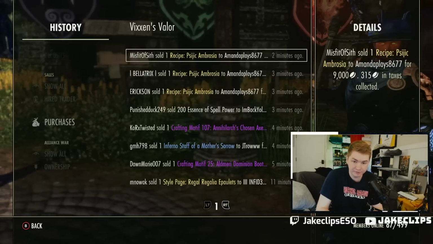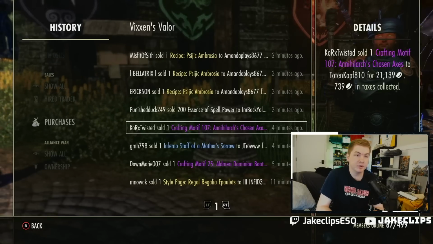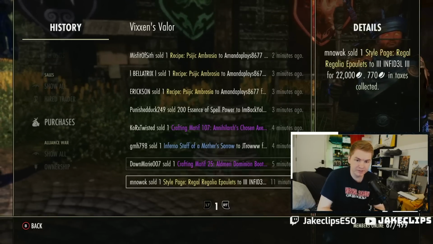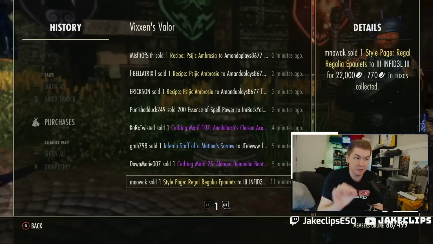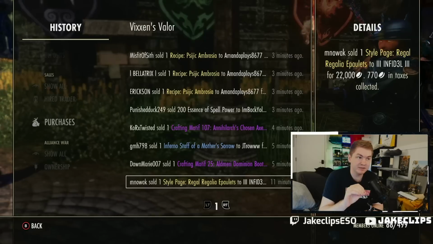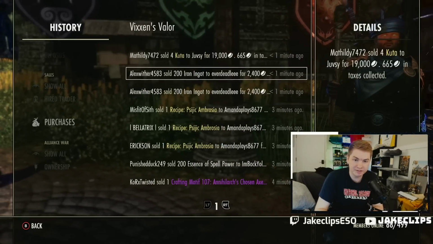Two minutes ago, this recipe sold. Four minutes ago, this motif sold. Mother Sorrow staff, four minutes ago, sold for this much. So this will always give you a really good idea. This is an event item right here, so this is a perfect snapshot. Regal Regalia Epaulets, 22,000 gold, sold. And then now you can see it went somewhere else because more stuff is selling.